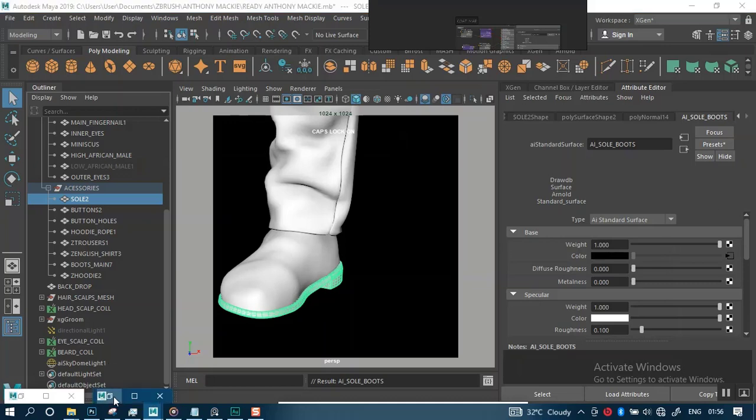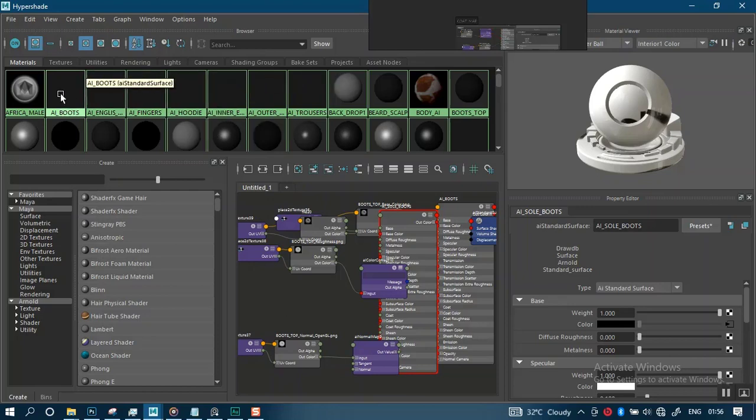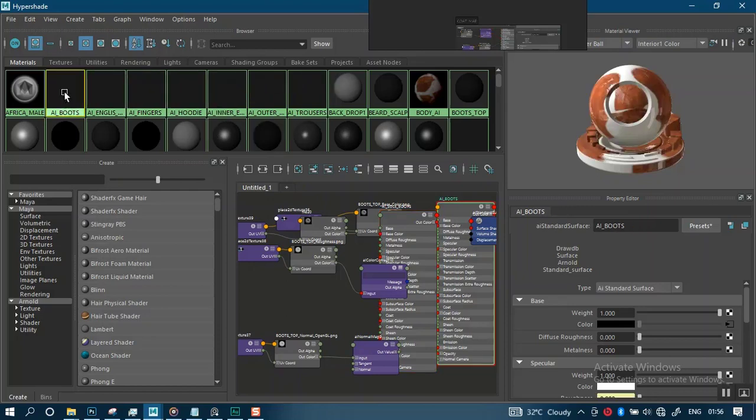Okay, then in the Hypershade, AI boots. Where's the AI sole? It's not in there. I think we need to refresh this.